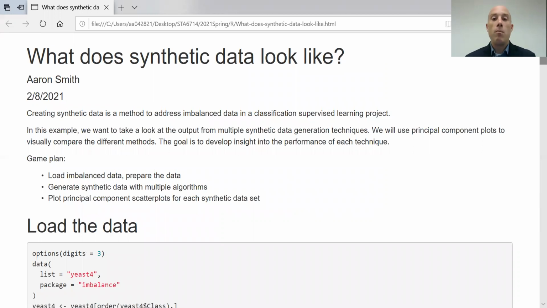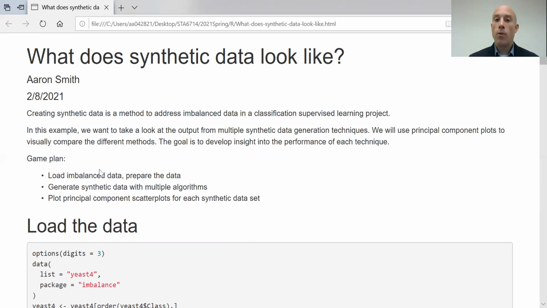It's honestly one of my least favorite techniques, but it's still a good thing to have in your tool belt. It's a good thing to have ready to go if you need it. It's good to have options, right? So I want to always have that option, but if I'm going to use this, I want to generate the best synthetic data possible for the problem I'm working on.